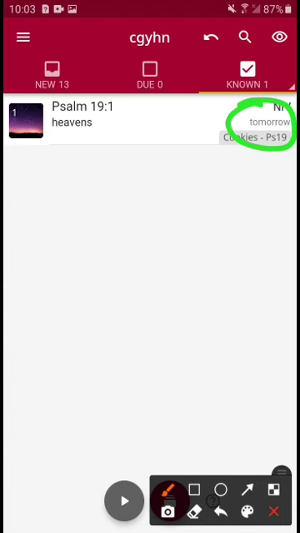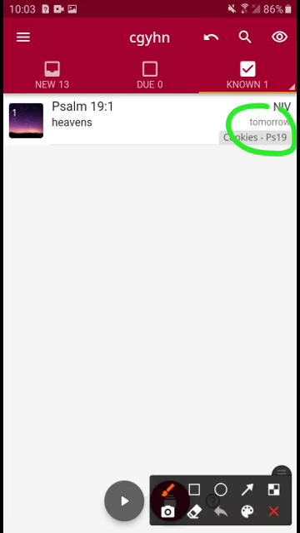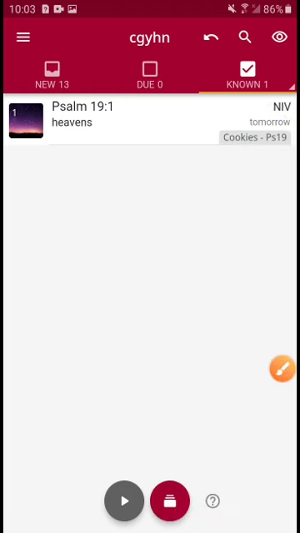And so then tomorrow it'll automatically show up in my due box, and then when I say it, it'll show up back in the known box, and then it'll say due in 2 days, and then in 4 days, etc. So that is how you can study and move things. That's one of the ways to move them into your committed, into your due box.